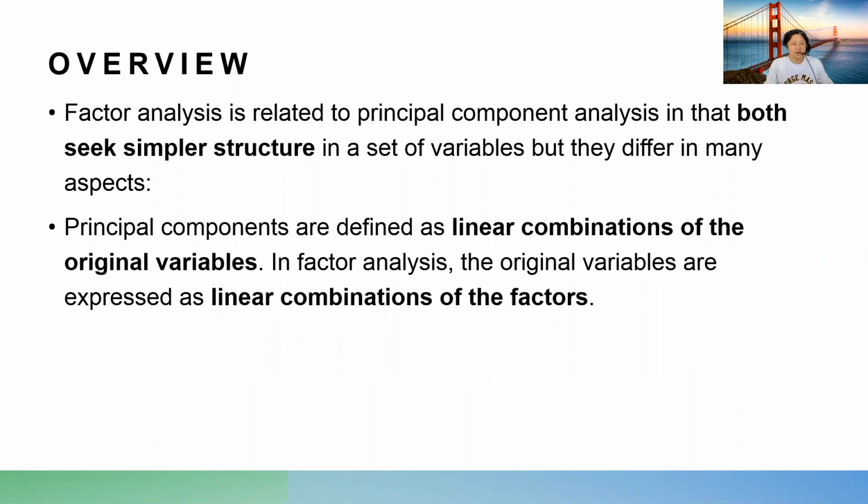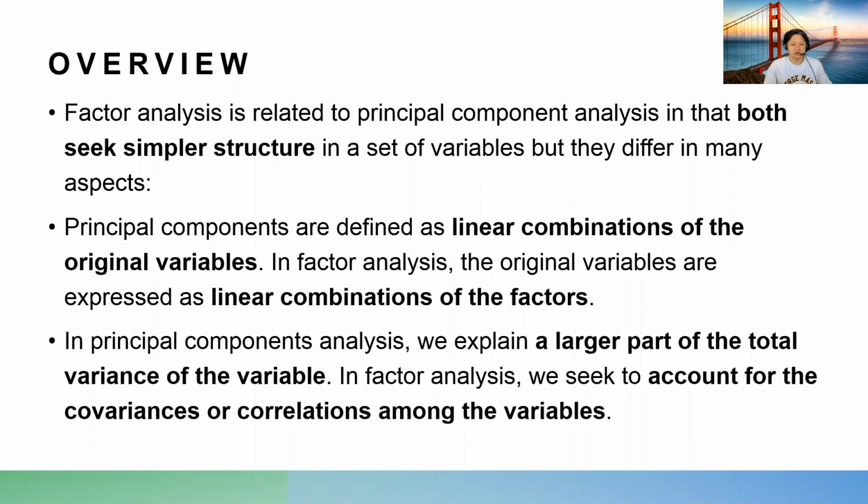Like I said, a principal component is a linear combination of the original variables, right? But factor analysis is a linear combination of factors. Principal component analysis uses the original correlation matrix, right? So the diagonals, the communality, is always one. That means the total variance is equal to the common variance. But factor analysis uses a reduced correlation matrix. So it only uses the communality, excluding the residual variance. We'll talk more about that.